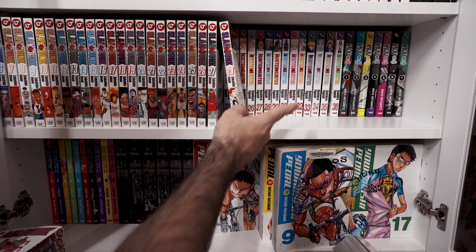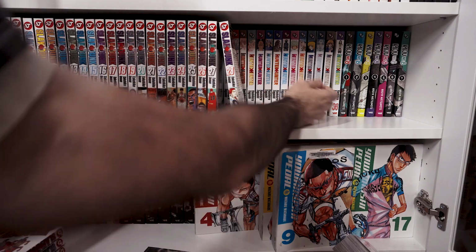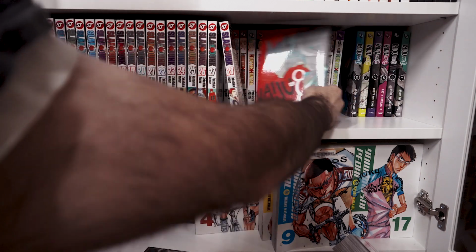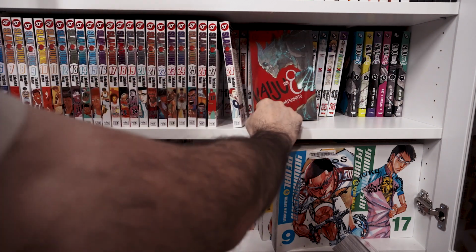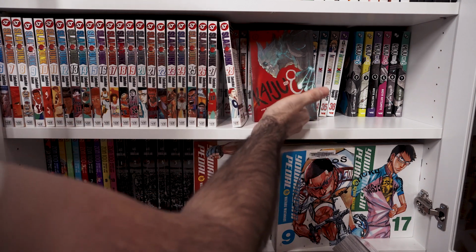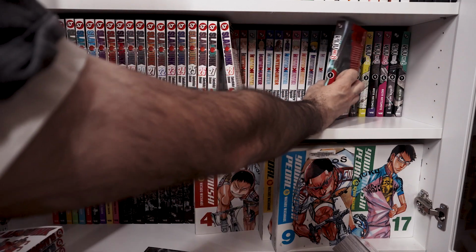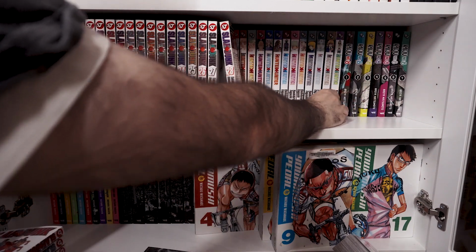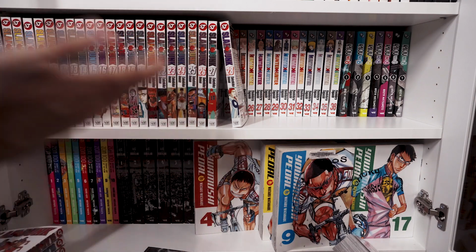And then Kaiju No. 8 is a phenomenal series. That is more of a newer one that I've thoroughly enjoyed and I continue getting back to, and I love the colors they do here on the covers. This one is a guy who ends up turning into a kaiju. It's also a comedy, which is funny, and you also get to see how he's trying to achieve his dreams to stand next to the girl, and now he has these powers. So very good show and series that is recent and new.